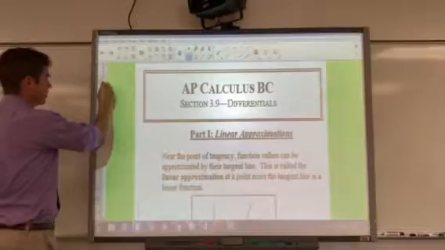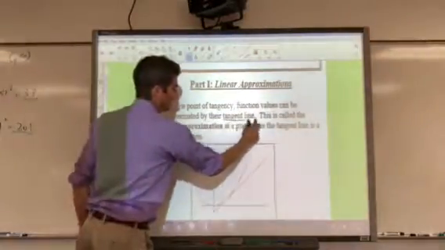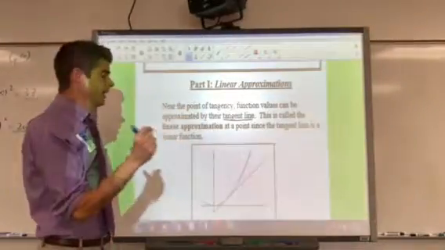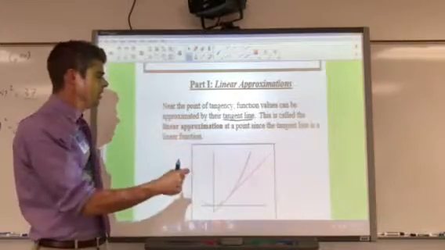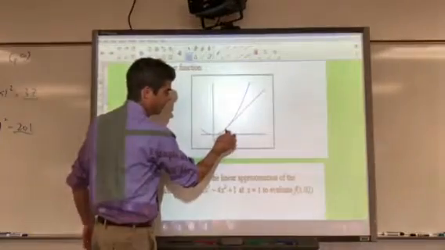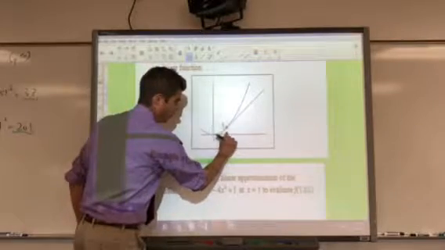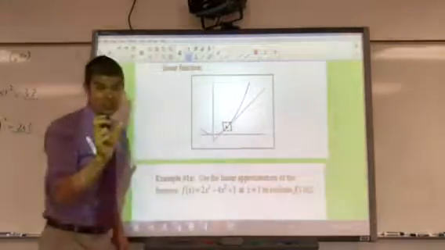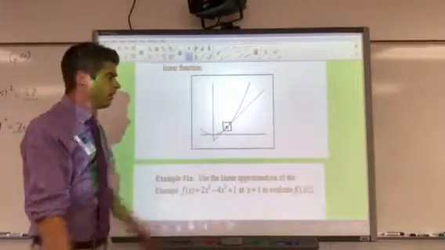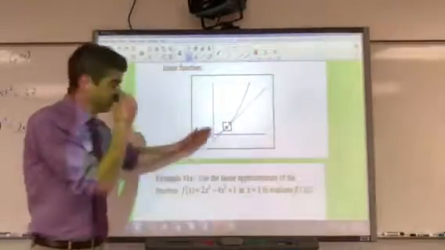The reason this can work is that if you're near a tangent line, and remember a tangent line is like the slope of the derivative at that point, then near that point of tangency the function and the actual line are very, very close to each other. In fact, if you were to zoom in on that point of tangency, the closer you got, the less of a difference you would notice between the actual function itself and the graph of this tangent line.